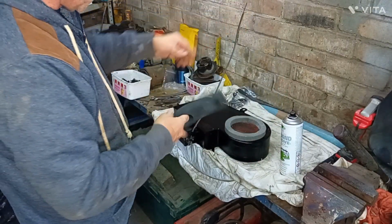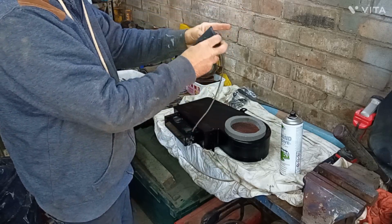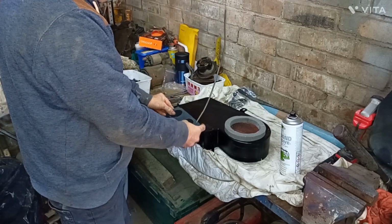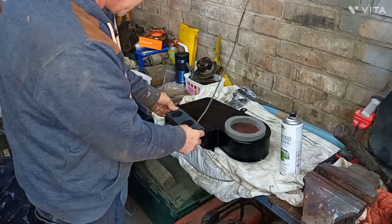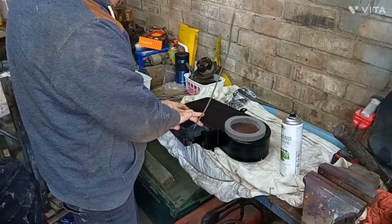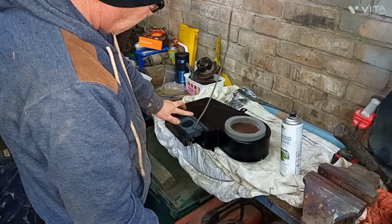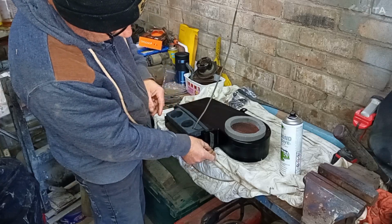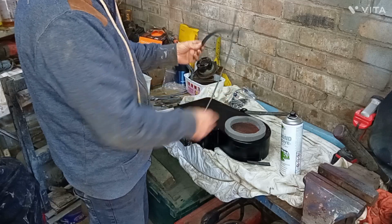Alright, so we've got to put this piece on as well, which obviously goes down there, so I'm not sure whether we need to glue this or not. Whether that would just sit there. I suppose we could glue it at the top, and then I'm presuming that that goes there. That's one of the bits that I did find. Yeah, it must do, mustn't it? That goes there. One of these each side, and then that one at the front, so I can't see anywhere else that would go.